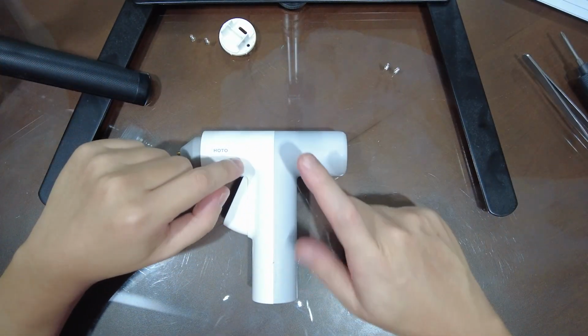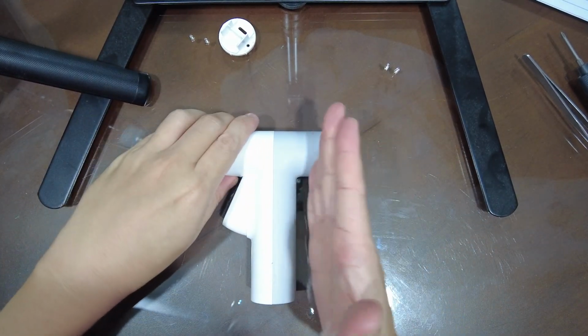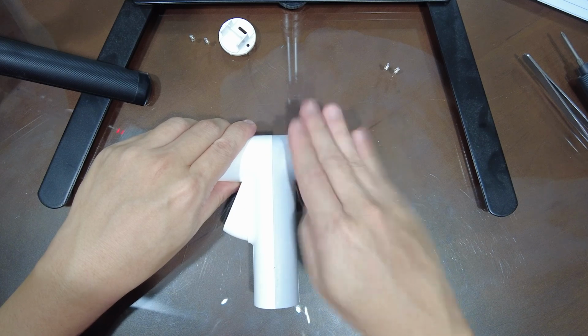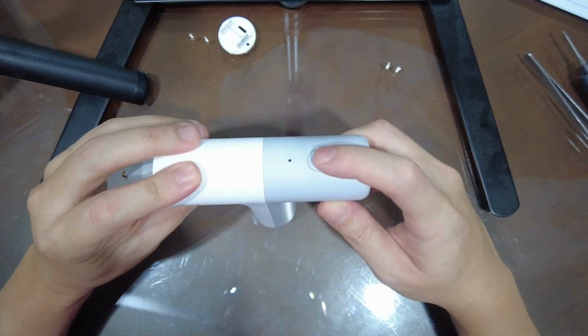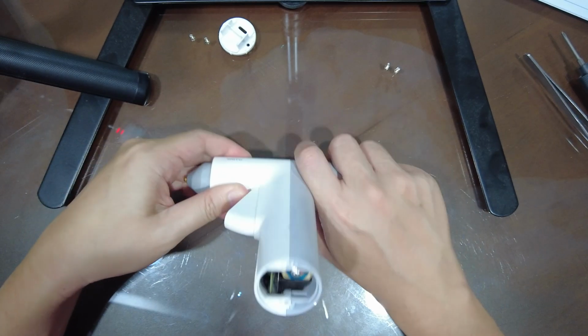Okay, next we're gonna remove this back cover. So what you're gonna do is push this up and pull it off. When you push it up, so that it can come loose, then push it off. But you have to do it upside down, because this power button is gonna fall off the moment you push it up.